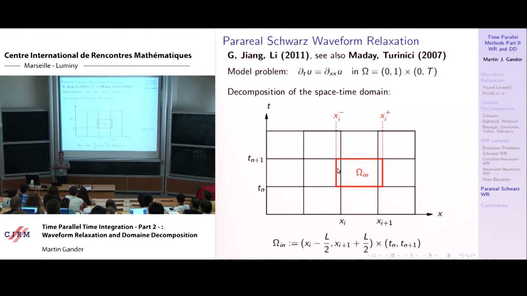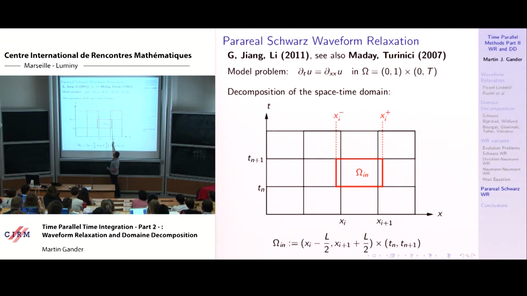Now, I just want to explain, before stopping this lecture, a combination one can do between domain decomposition and parareal that we've seen in the first lecture. So I have now space here, I have time here, and I decompose space-time. So I have many, many subdomains in space-time. And when I want to solve on this subdomain, for example, I solve all the subdomains in space-time in parallel. When I solve on this subdomain, what I will need is an initial condition, and I will need boundary conditions here. Then I can solve.